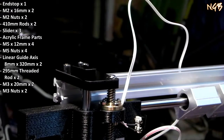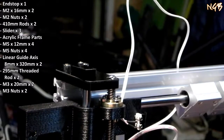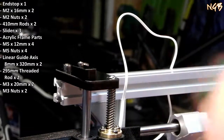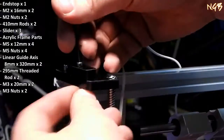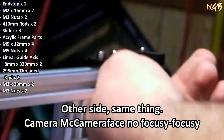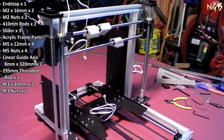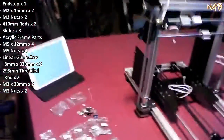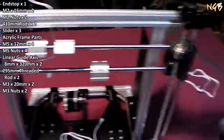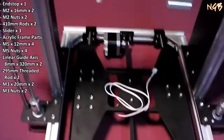Probably doesn't really matter a whole lot which direction it goes, since I have this thing turned all the way up right now. I did that because it's going to be easier to figure out if this is level across the beam that's also up here. Here we go so far. We got our little doodad, and it's looking pretty good. It's looking real nice. Got our, I guess that's our X axis and Z axis and Y axis.